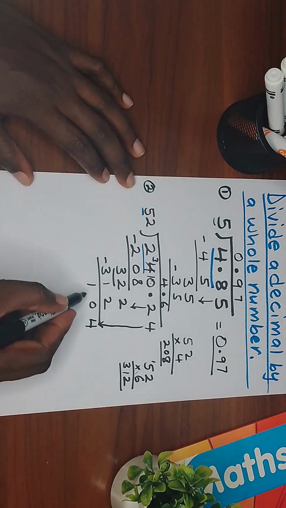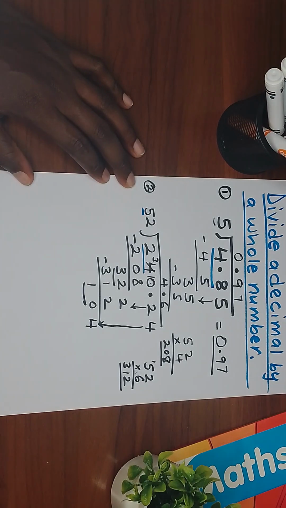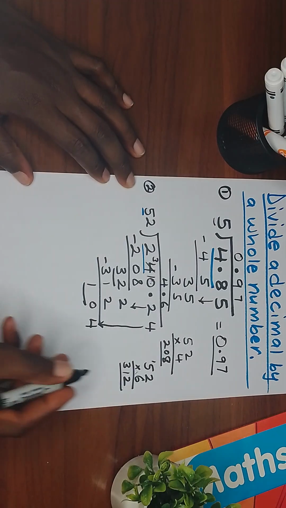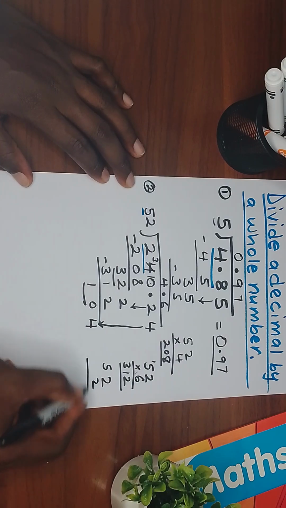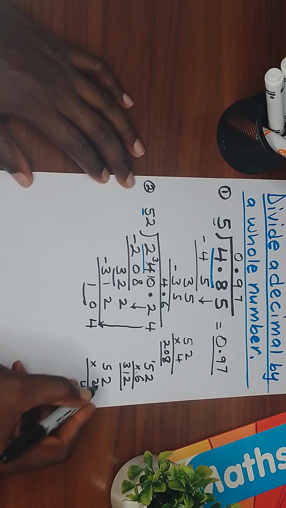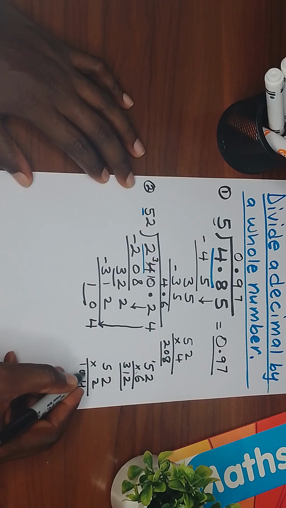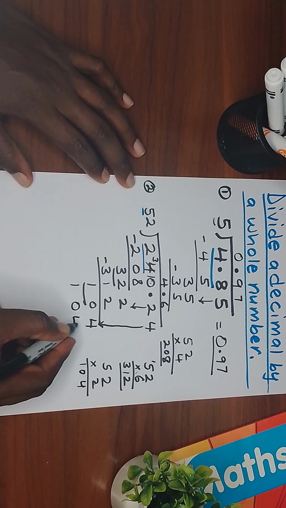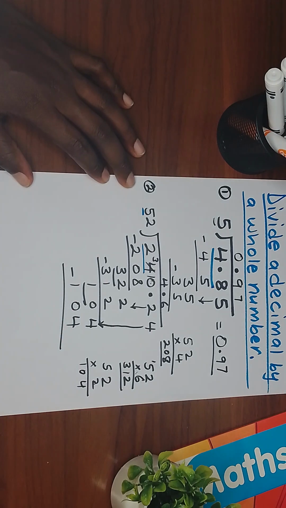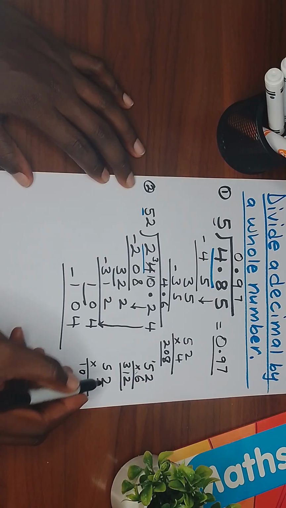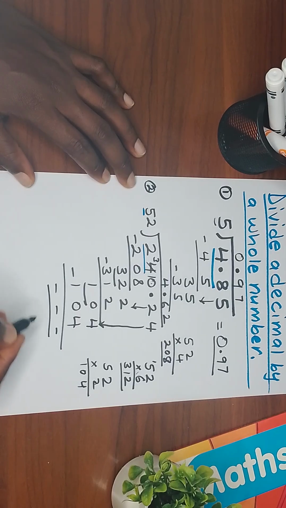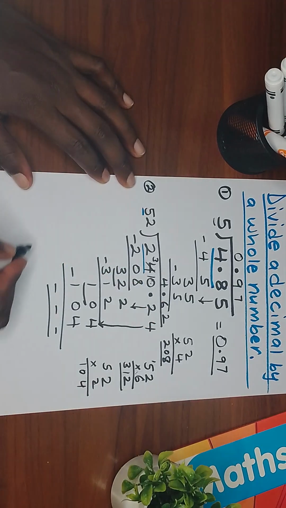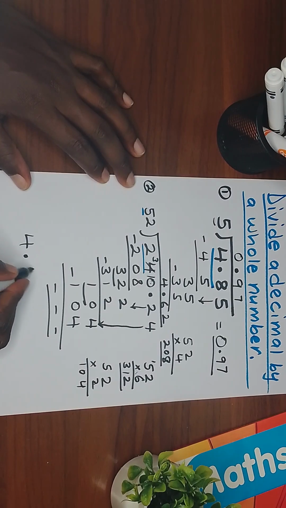When we go to the multiples of 5, we look for the first 2 digits, that is 10. In the multiples of 5, 10 is 2 times. So let's multiply 52 times 2. 2 times 2 is going to be 4. 2 times 5 is going to be 10. So we have the same number here. Then we subtract. But before we subtract, we put our answer 2 on top. So here, all the answers are going to give us 0. This means that our final answer is going to be 4.62.